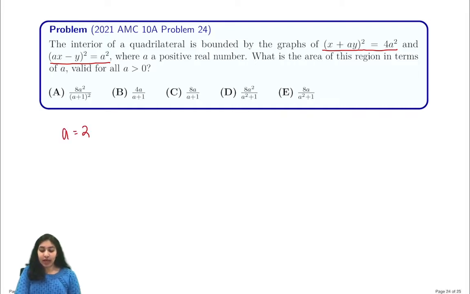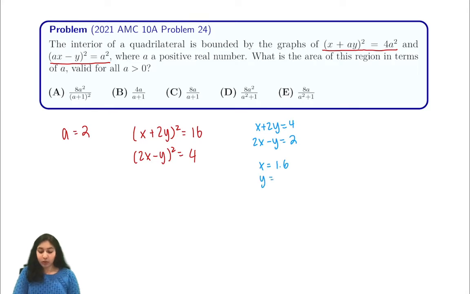Our first equation gives us that (x + 2y)² is equal to 4 times 2 squared, which is 16. And our second equation gives us that (2x - y)² equals 4. Now, this gives us four different sets of solutions. If we have x + 2y equals 4 and 2x - y is equal to 2, we'll see that we have x is equal to 1.6 and y equals 1.2.